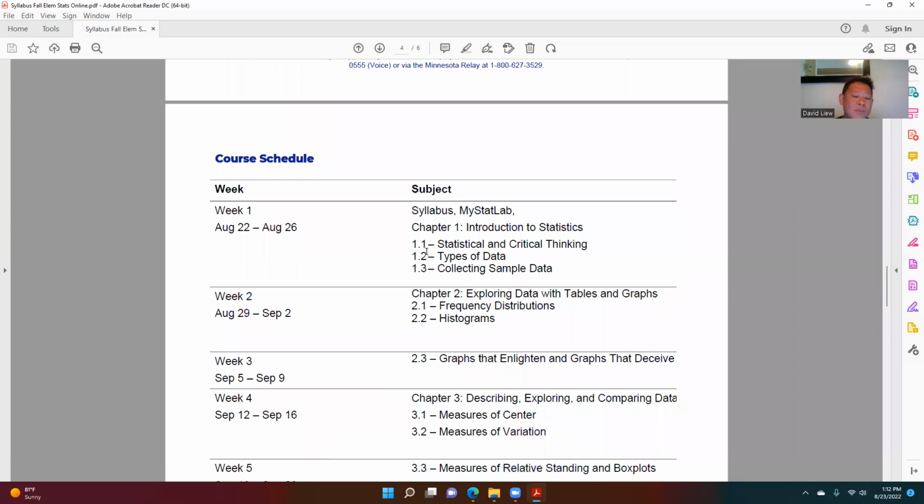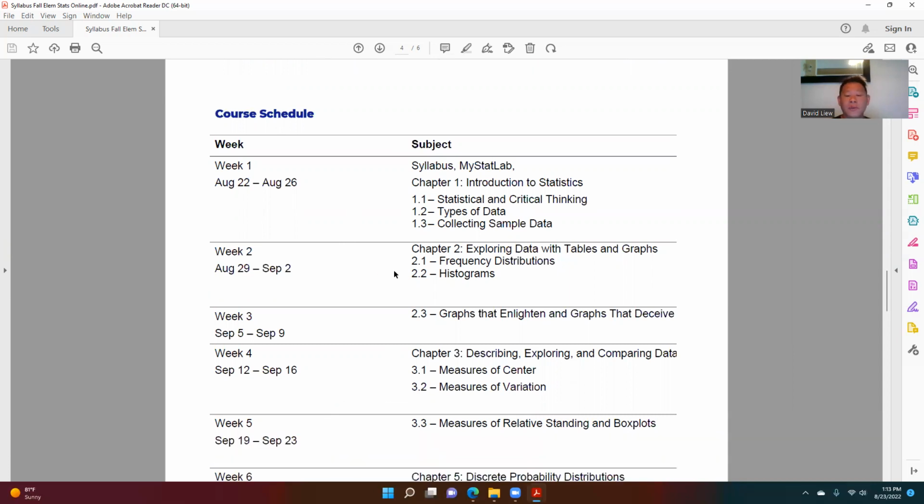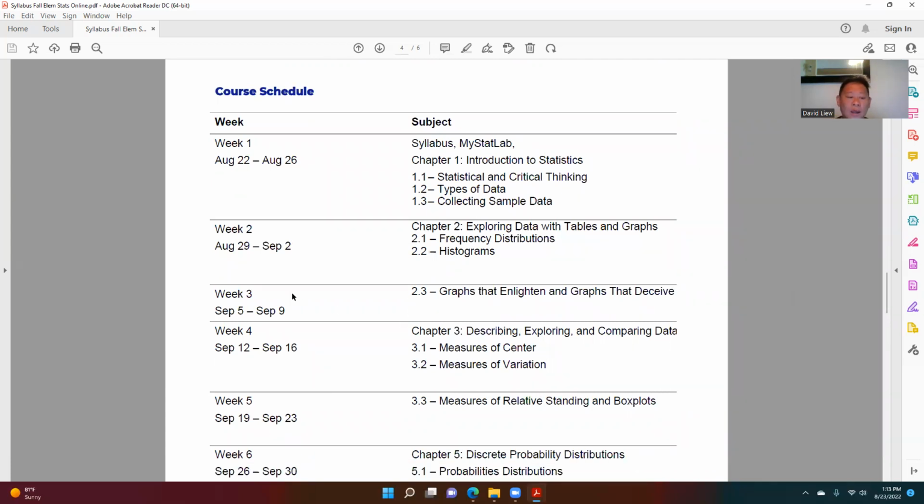You will find that sometimes it's 3 sections, sometimes 2 sections, sometimes 1 section. Again, the 3 sections are due because it's easy, so I give you a bit more. And if it's 2 or 1, it's mostly because of holidays. Like Labor Day weekend is in week 3, so that's why you only have 1 homework due.